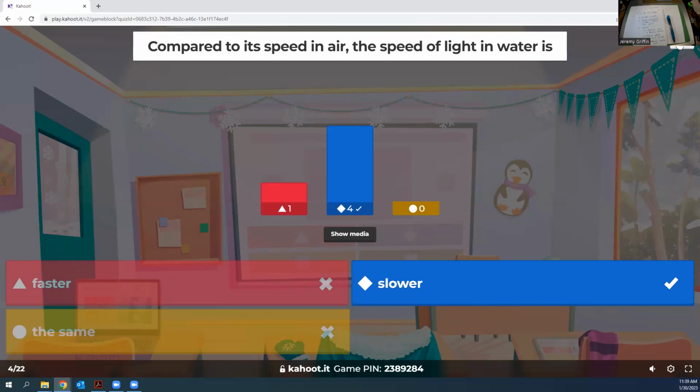Well, it slows down, and then you go through this whole process. It's got to bend because it slows down. And the index of refraction of water was 1.33. So light goes about 33% slower in water compared to air. You kind of think of it that way, sort of.